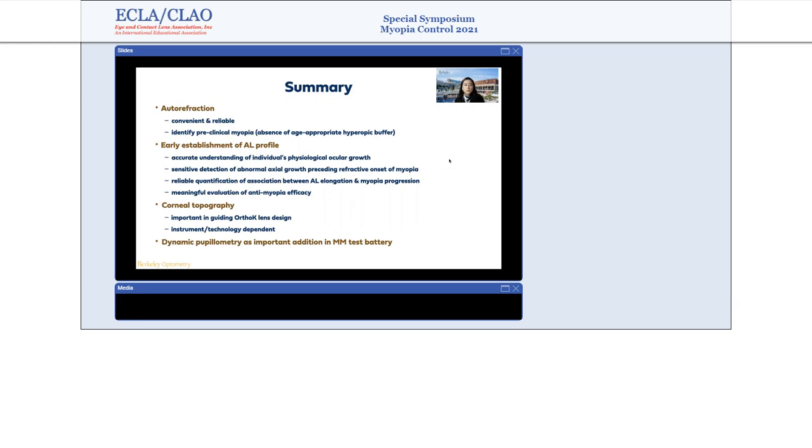For those who are doing a lot of specialty OrthoK fitting, a corneal topographer is an essential instrument, but be aware of the platform or technology differences in terms of the information, such as corneal eccentricity as well as peripheral elevation analysis. Lastly, dynamic pupillometry should be added as a standard of care in understanding the visual impact from multifocal lenses as well as OrthoK treatment, but also in guiding the concentration of low-dose atropine, and understanding the potential synergistic effect from an optical treatment combined with low-dose atropine treatment.